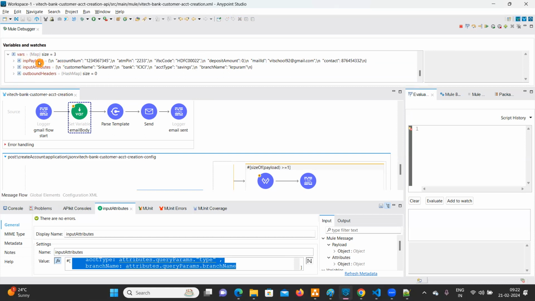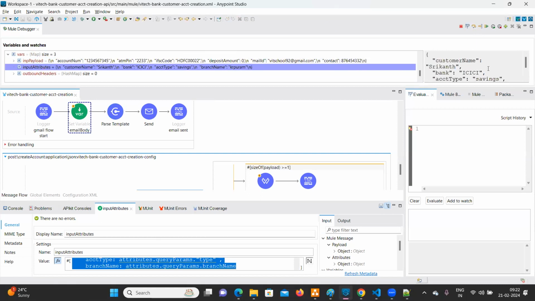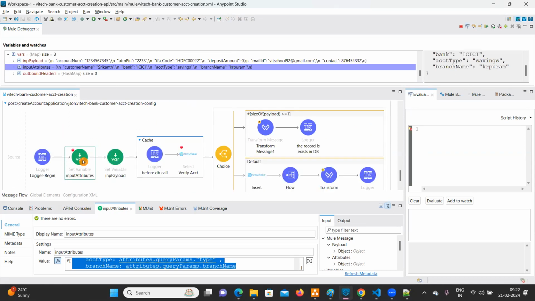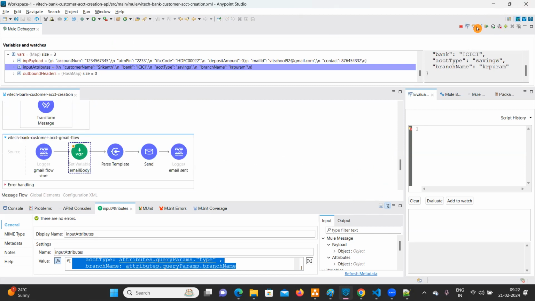If you go to variables, what is our input payload? See, it is not changing at all. So what is our input attributes? The variable scope is your entire project, so you can use it anywhere. If you create one variable here, you can use it in the entire flow. So that is the advantage.